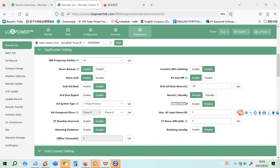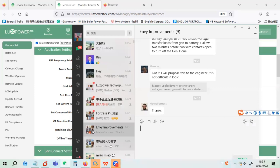Werner asked about the reconnection time for the transfer, if it's from on-grid to off-grid, and I'm not sure how long it is. There is a seamless switch setting here. Please check your settings. If your switch time is a little bit longer, you can check if you enabled the seamless EPS switch.